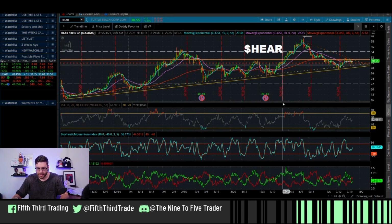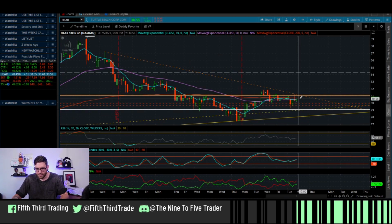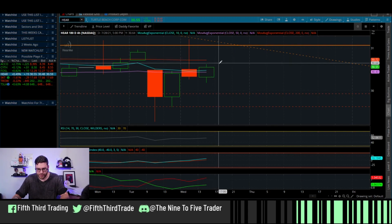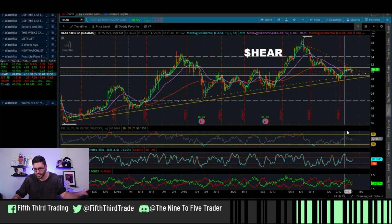Let's check the indicators. So for here, we can see that it's consolidating sideways. See the 200 going literally sideways, so is the 50. This is going to be your signal, right? If you break above the 200 here and you show some life, you can buy in, stop loss beneath this candle, let it go, see if it can rip. If it goes over this and starts to die off, you can then short it and do the opposite in this direction. But again, the breakout looks pretty good here. I like what we're seeing.